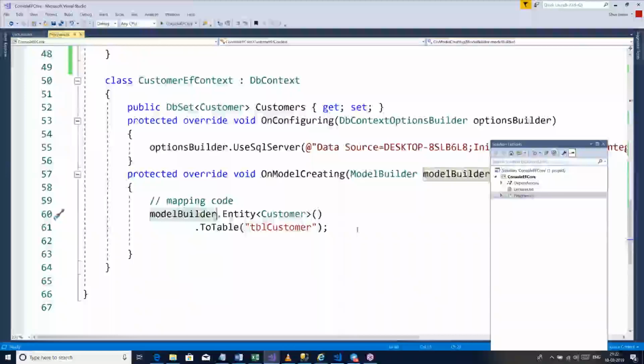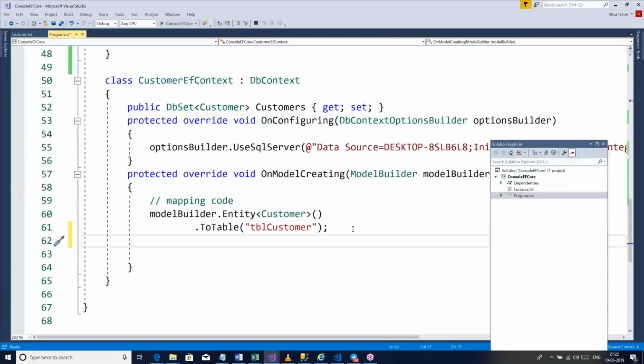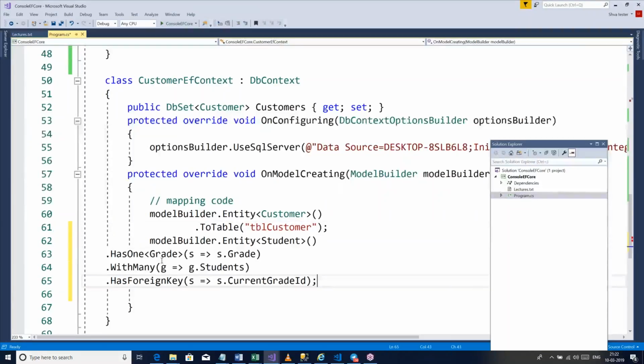So remember, one is you can define things via convention, where convention means the way you structure your aggregated components, your composite components, right? Like one customer has multiple addresses and this address has only one phone. So by convention, it will create that one-to-many relationship. Or another one is you can be very explicit. You can see here, model builder. I will say model builder.